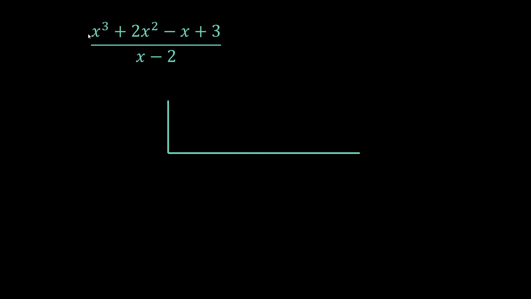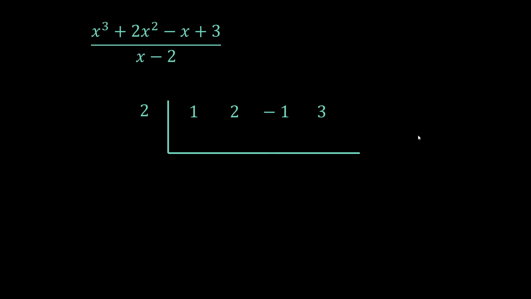So in this case, I've got a coefficient of 1, a coefficient of 2, -1, and 3. Now these need to be in order. So third power, second power, first power, and then constant. So that's the way we're going to put it through. So 1, 2, -1, and 3. That's how I set it up. This is the divisor, x take 2, that's what we're trying to divide from. Now we need to put the opposite of this number. See, it says -2, so we're going to put +2 here.